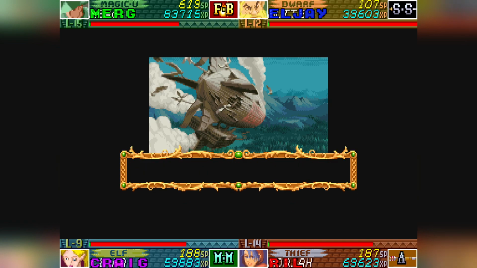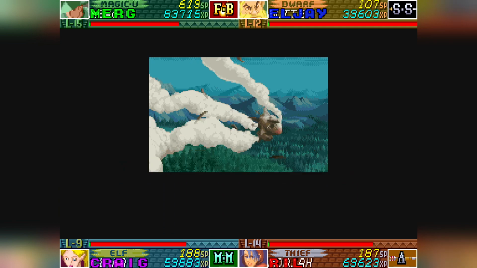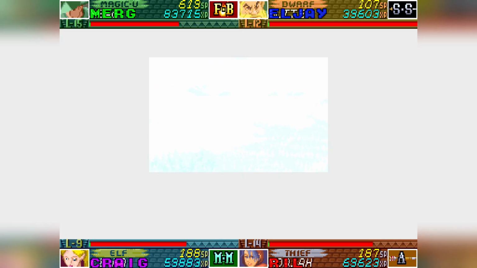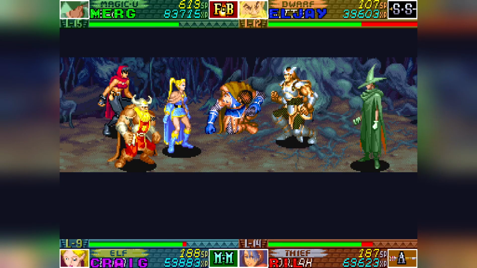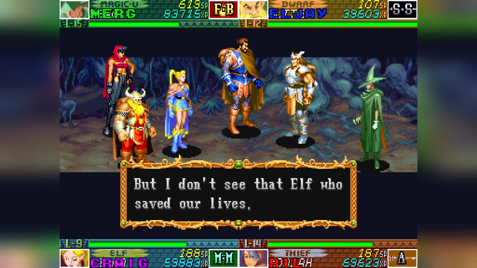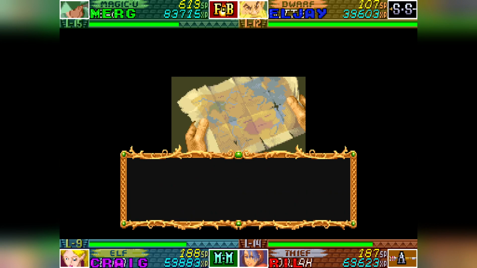It's falling too quickly, the helm won't respond. That's usually what happens when something's falling out of the sky. We have no time. Brace for impact. We each get a long rest after the crash. Hey, look, it's the cleric from the first game. And yes, the cleric and fighter are here.